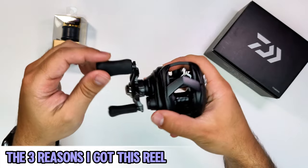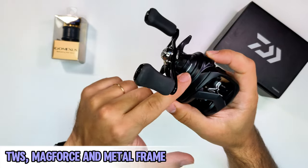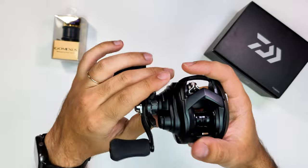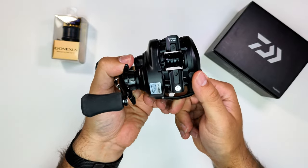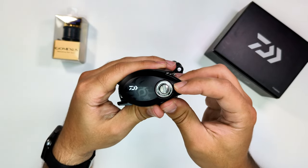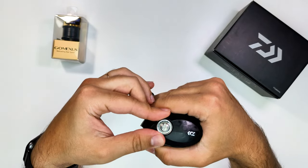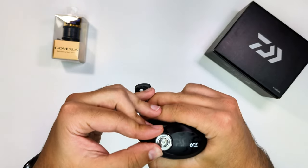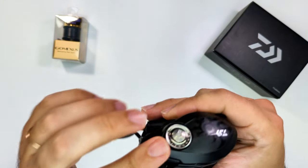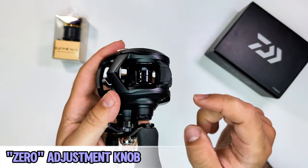The TWS system is basically the eye through which the line lays — it's very small, but when you cast it opens wide open. It's also a very good-looking reel; I even like the Tatula graphics. The ergonomics are pretty cool. The only complaint is that the brake adjustment is a little bit too tight. Some people with large hands complain about adjusting brake force inadvertently, but in this case I think it's a bit too restrictive.